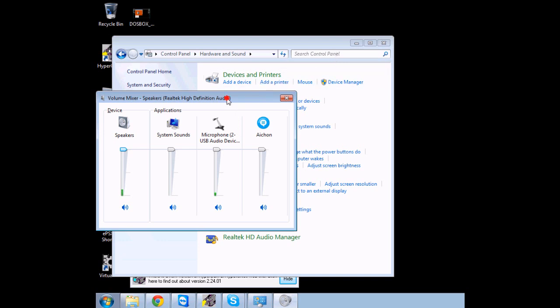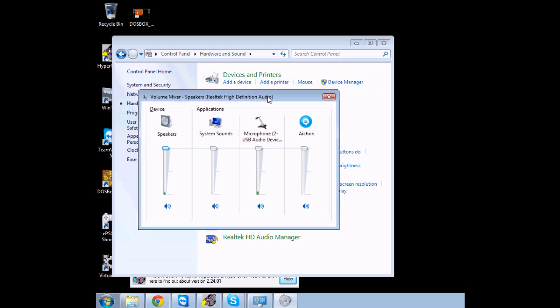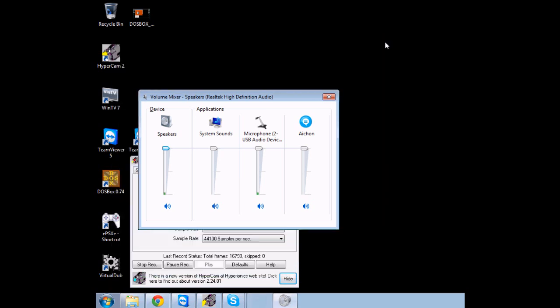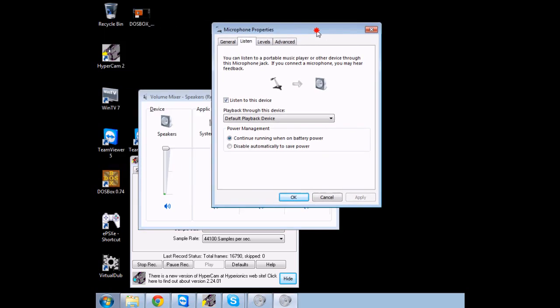You can also do this by bypassing the control panel and just right-clicking in the bottom right where the sound is and say view mixer panel or view sound panel, depending on whatever Windows you're in. You can right-click, and select properties when you're down on the right. Or if you're in this window, you can just click on this once and it'll open up the properties.